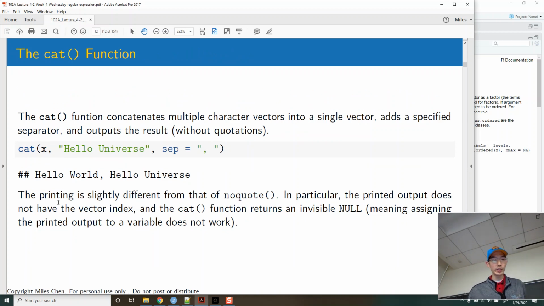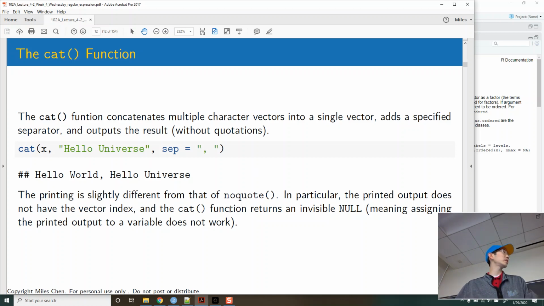Okay, and then with cat, so x says hello world, and then here I'm going to cat hello world with hello universe, and the separator is comma space, and it concatenates those two together and prints them out. Okay, it looks kind of like noquote, right?